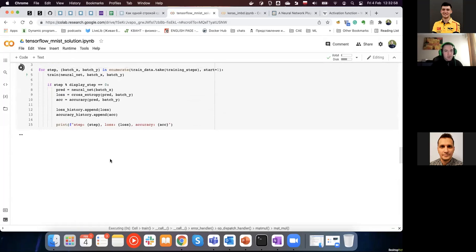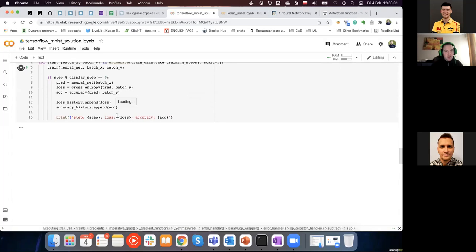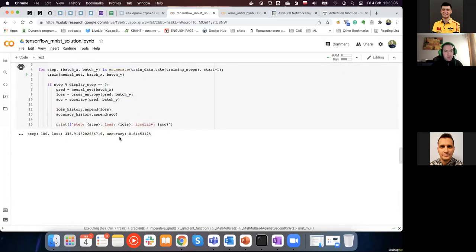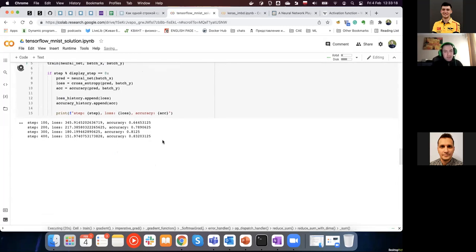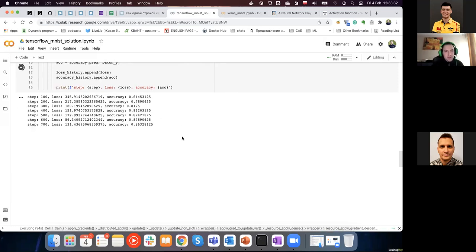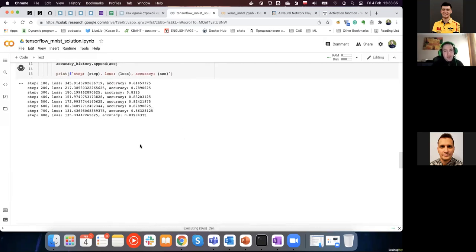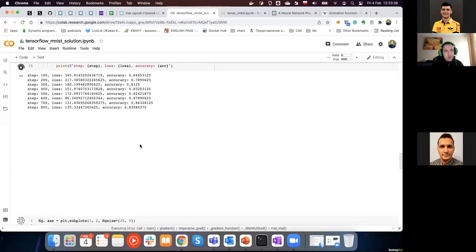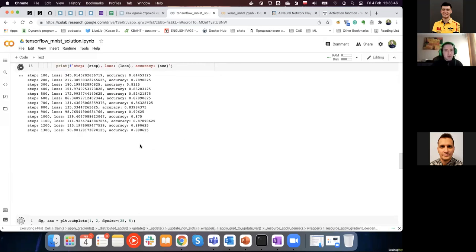Come on. Okay, so at the first step, we will have almost 65% accuracy, and as you can see, with each epoch the accuracy grows. It doesn't mean that it will be growing all the time. Sometimes, as you can see here, you have 83% accuracy, here 82, here 80, almost 88, and so on. So after a certain number of iterations, if my memory doesn't fail me, we're going to receive 94% accuracy, as far as I remember.